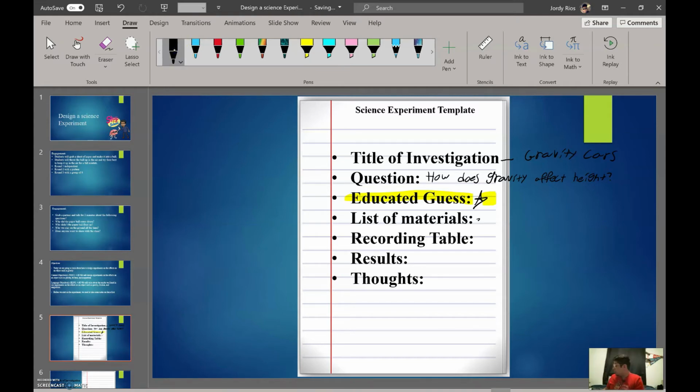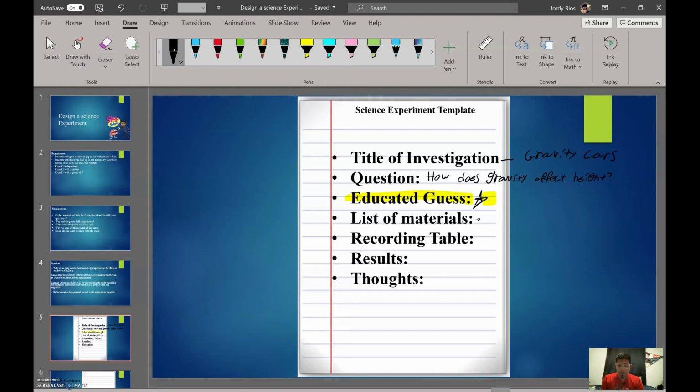So I'm going to give you a car, a little box so that you can make a ramp, and you're going to need up to 6 books. So you're gonna need 6 textbooks. They could be the science ones or the math ones. Just please make sure you put them back where you got them.